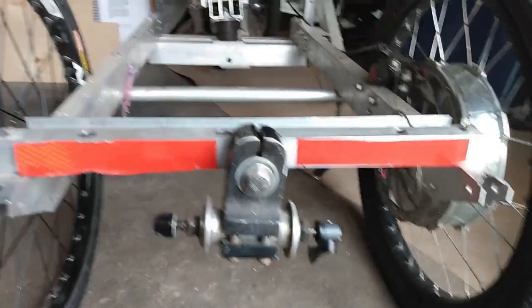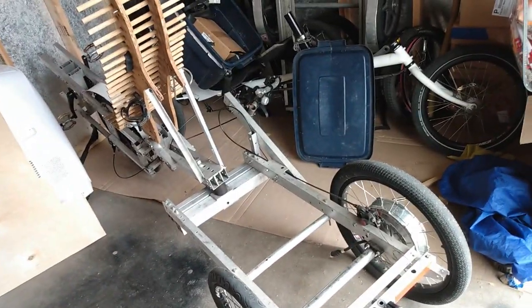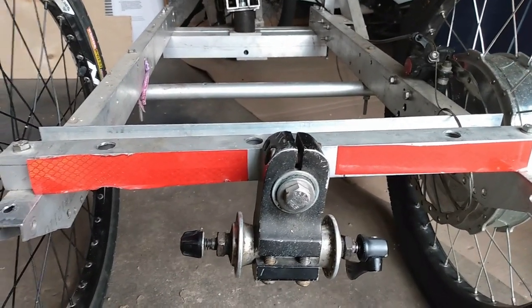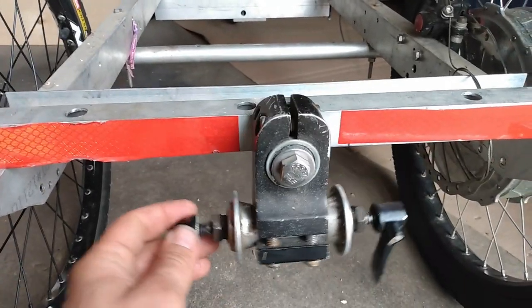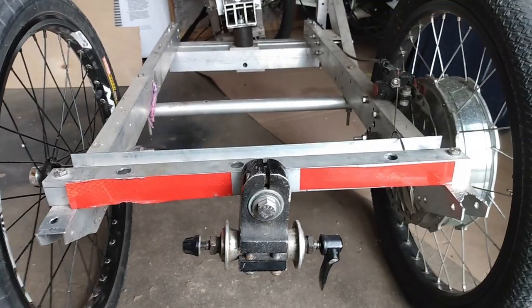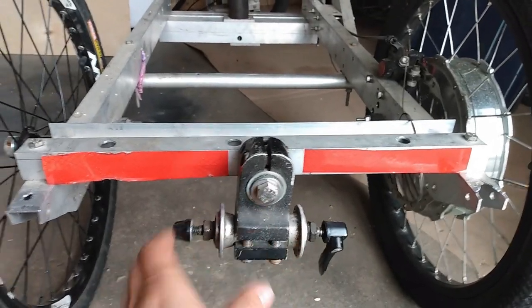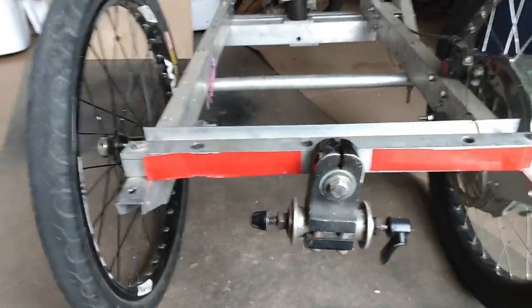This is the main thing I wanted to point out — it is the hitch for attaching a second trike behind so we can ride as a tandem. My trike is already sort of in pieces. I meant to do a build video when I put it together but didn't, so instead I'm going to do an unbuild video — a reverse build video — as I take it apart. There's a hub here; normally the fork of the second trike would attach to this hub to be towed behind. This works great with a trike but would not work with a bike because it would just tip over. This pivot allows the trike to move a little bit as it goes over a bump and the wheels go up on one side.